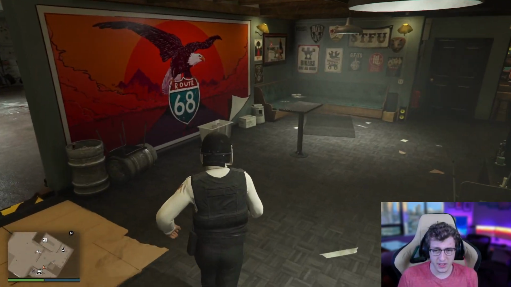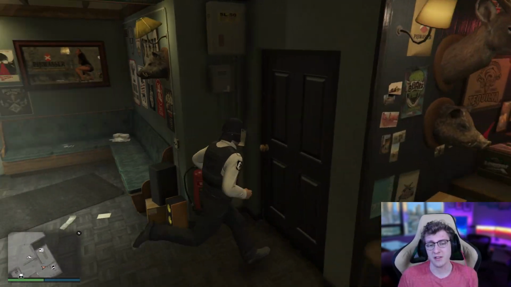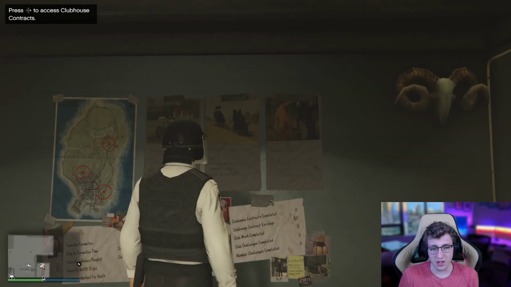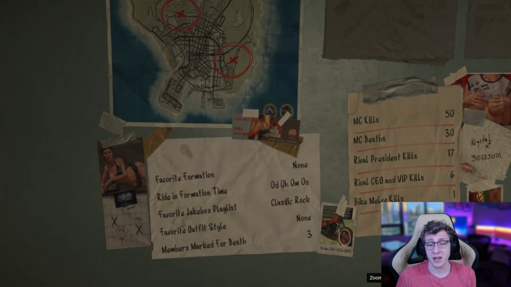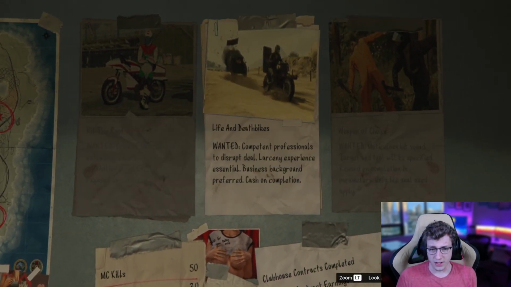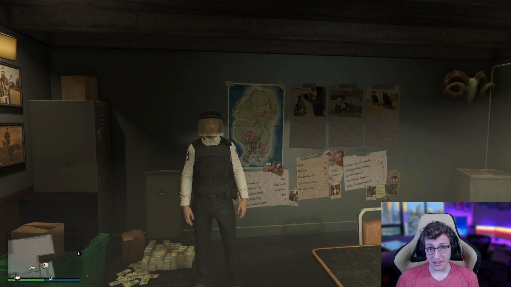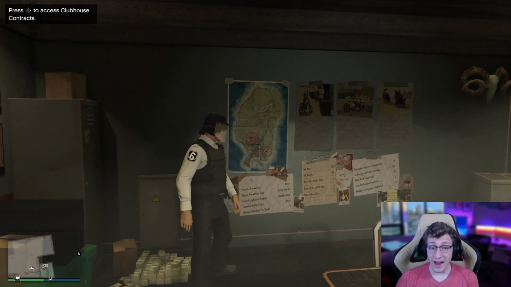So let's see if life and death bikes is there for me this reset. If it's not, I'll just load into a new session, but there it is, right in the center. So as you can see, it's just that simple. Then you just go back to the planning board, and just like so, we get to start life and death bikes again.